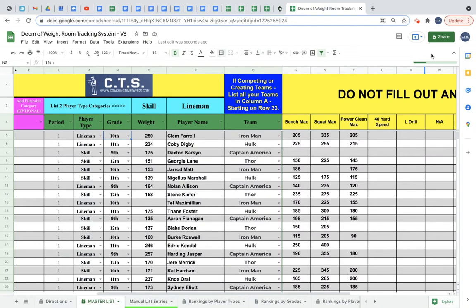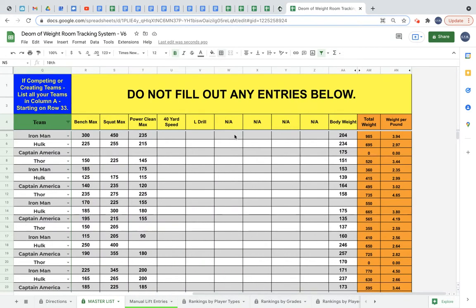Usually it runs through about two or three times because it's going through each sheet. I have several background sheets of work going on. It runs through one sheet, then the other, and then the other. So now you can see that happened. It's updated his lifts with 300, 450, and 225. You'll notice his weight turned red at 250, and that's because the body weight I have in is 204.